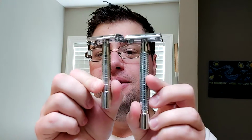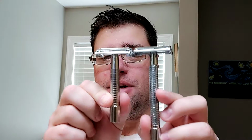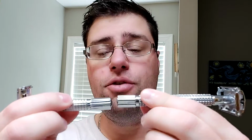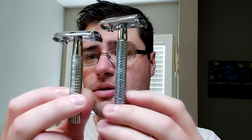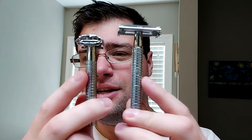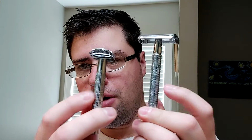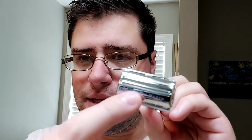Okay. Yeah, handle. I gotta say, I do prefer the longer handles. But again, for 99 cents, you could see right there, they're identical other than the handle. You can see the little twist knob, the actual knurling on this. Very, very similar. Actually, it's not identical. The grooves on the Vanderhagen are a bit deeper than this, so you get better grip with the Vanderhagen. Obviously, no labeling. Vanderhagen has its little stamp there. This has nothing. But yeah, the bar here on the Vanderhagen is a bit more pronounced than the bar here on the Assured.